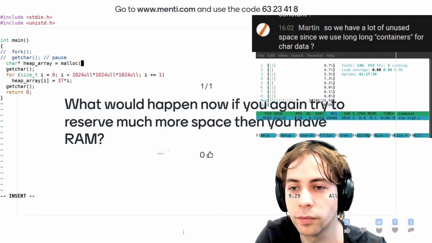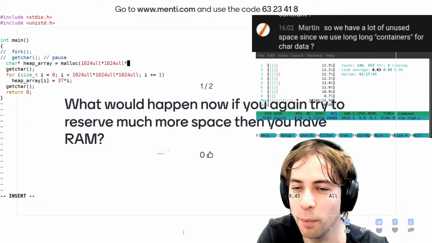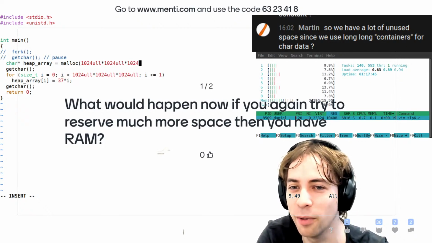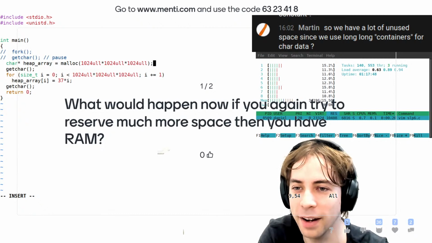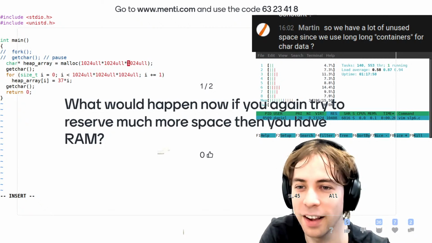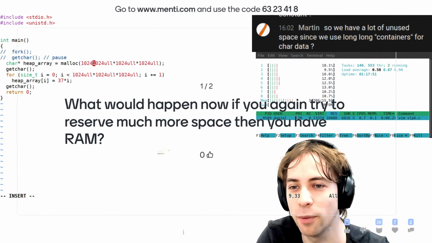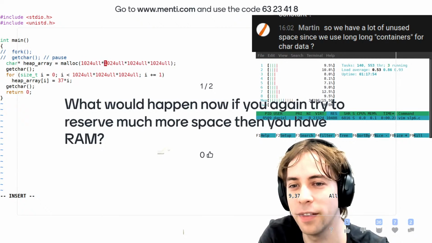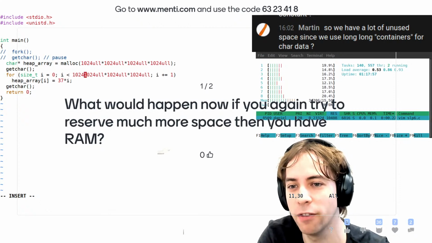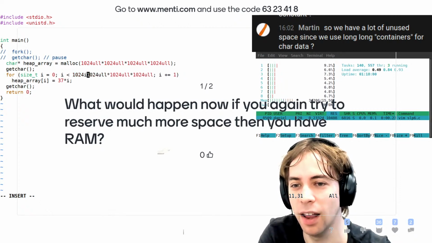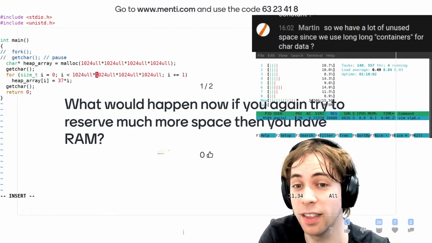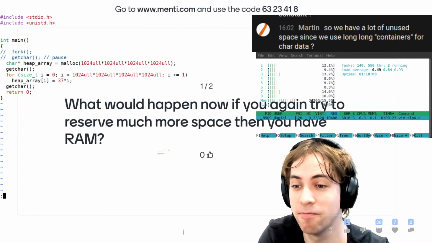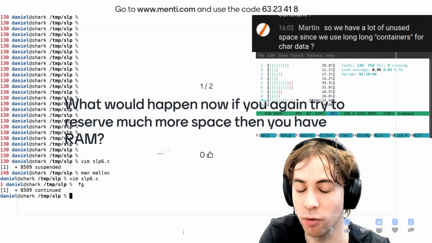Malloc 1024. I should stop this at some point because this is getting very close to what you should do in the practicals. But I will try it like this, so this is 1 terabyte, 1024 and I hope that this does not kill my system, because otherwise I have to reboot it.